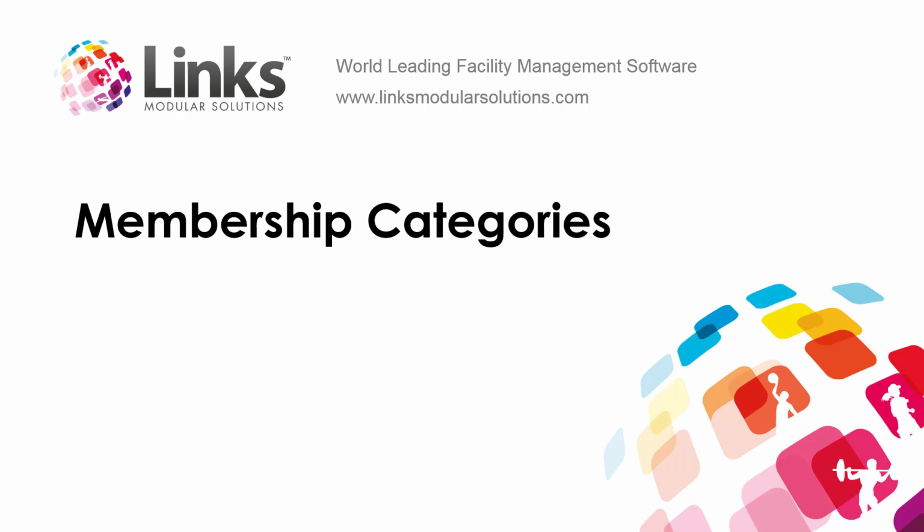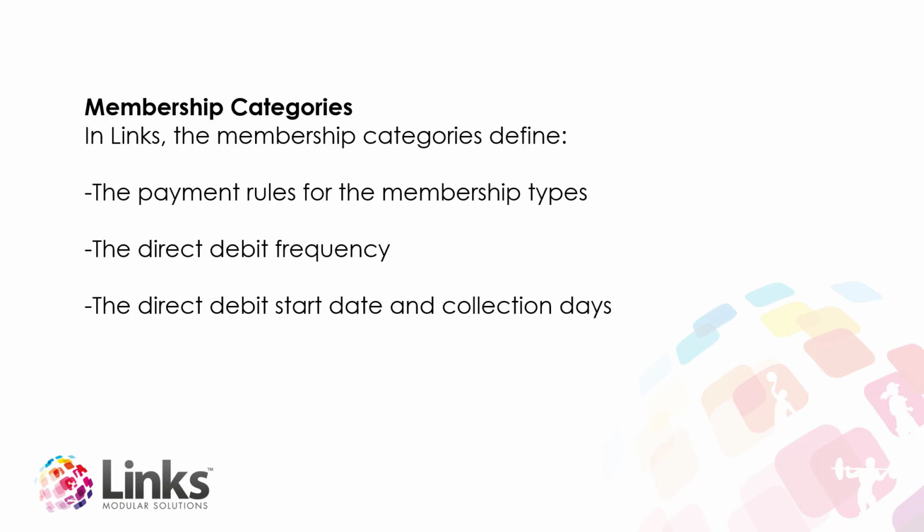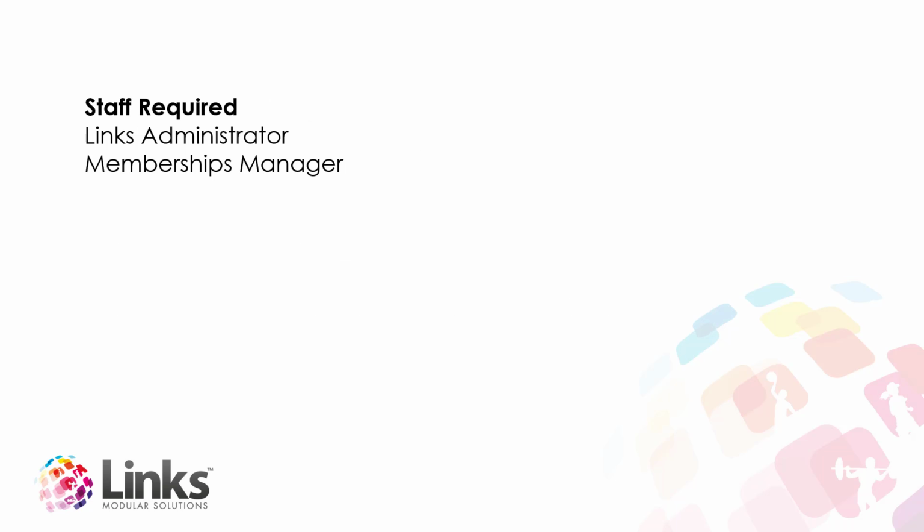In this video, we will set up the membership categories for your centre. In Links, the membership categories define the payment rules for the membership types, the direct debit frequency, and the direct debit start date and collection days. Your Links administrator and membership manager should be present for this training.